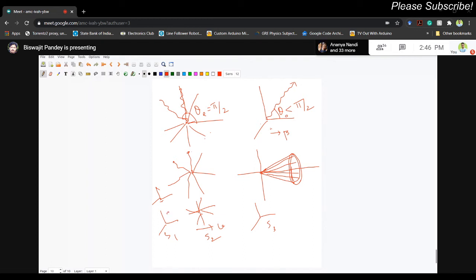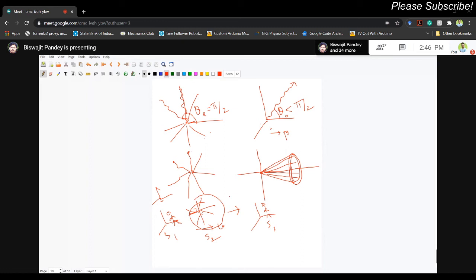But this observer and this observer will not see the same thing, because this whole thing is moving along this direction. If this observer looks at the light source, this source is moving away from him, and this source is moving towards the other. So this person will see a blue shift, this person will see a red shift. In this case the entire source is moving away from this observer, so he will find a red shift. This observer will find a blue shift.